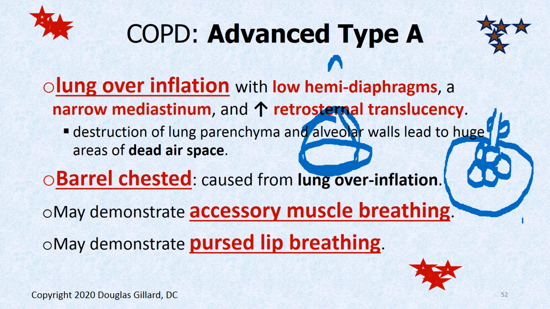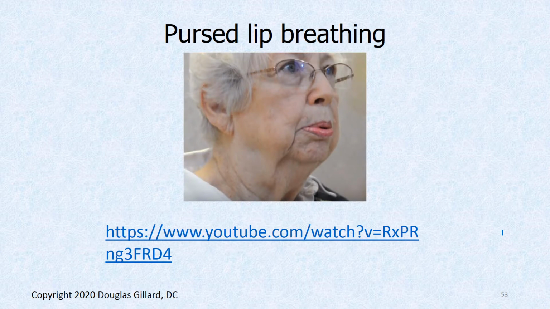So toward the end, you might see some accessory muscle breathing. They're using their intercostal muscles because they can't breathe. This doesn't work. They're only getting oxygen from the upper part of their lungs. So they have to breathe really hard, and they engage their accessory muscles. Their SCMs will be contracting, and they might purse their lips, doing a monkey kiss and breathing through their lips like that, which helps decrease the negative pressure within the airway.